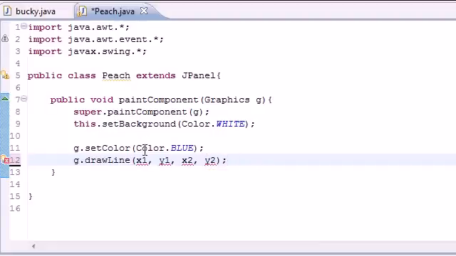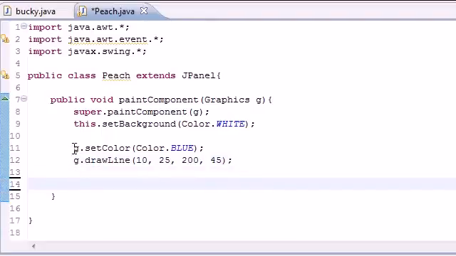Now you know that in order to draw a line, you need 2 points on the screen. This first x and y is going to be your coordinates for the first point. This x and y is going to be coordinates for your second point, and Java will automatically draw a line from point A to point B. So let's put 10, 25 for the first point, which should be 10 over, 25 down, and for our second point, let's put like 45. So it's going to be a downhill line. Look something like this. And now we got a line on our screen.